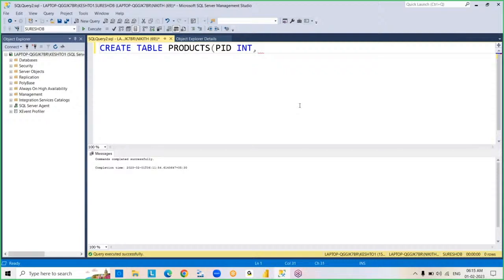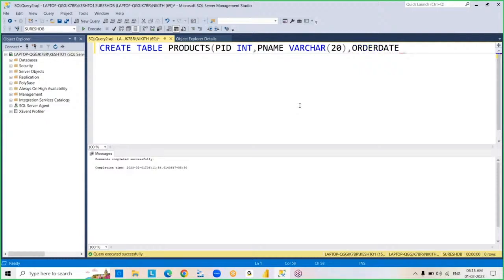That means in the ProductID column, we can store integer data, right? Next, the ProductName column, suppose varchar of 20, character data, maximum 20 characters.